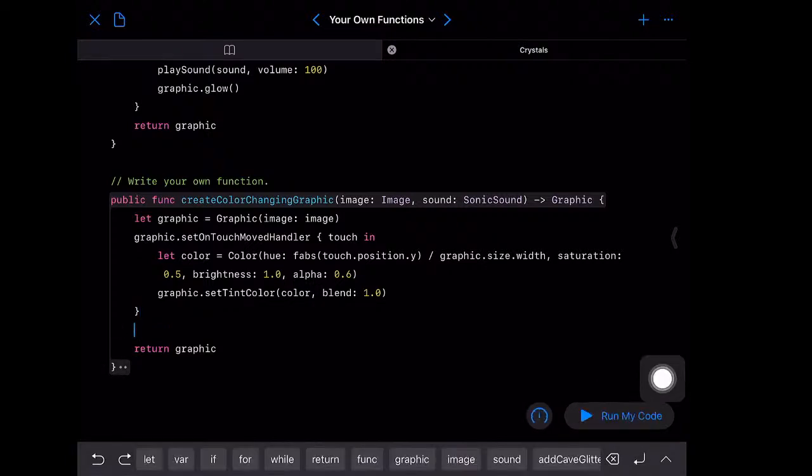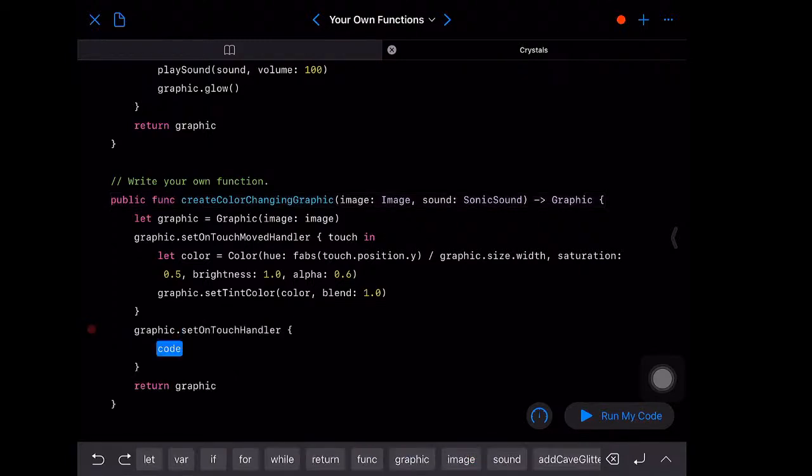And now I'm going to set an on touch handler for my graphic. So I'll do graphic dot, and we'll scroll over to set on touch handler. And again, remember we're setting a closure. This one's a bit simpler because it takes no parameters.